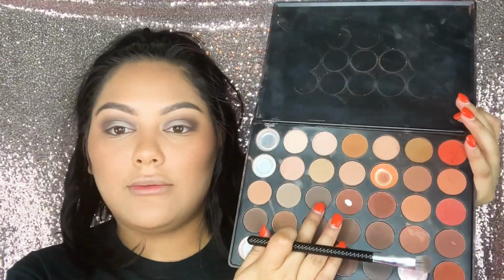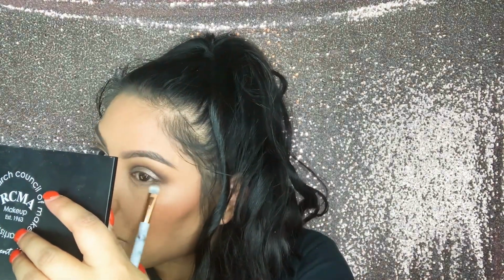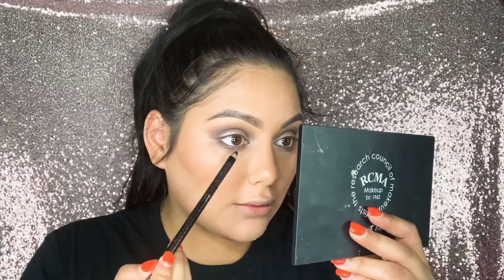So then, since I'm smoking out the bottom lash line, I'm gonna go back in with all the ones that I started with in this palette. I'm going with this one, and then this one, and then this one, and just apply that all on my bottom lash line. Okay, so I'm gonna go in with a black liner, so that I can just smoke out my shadow, smoke out my eyes a little bit.